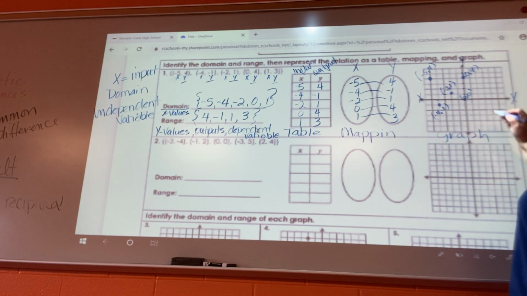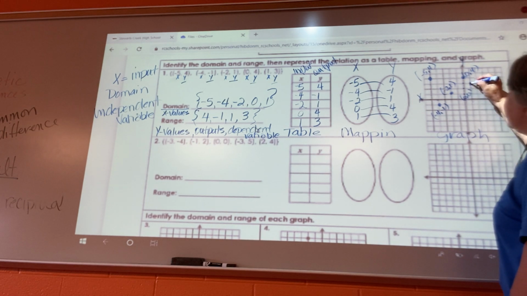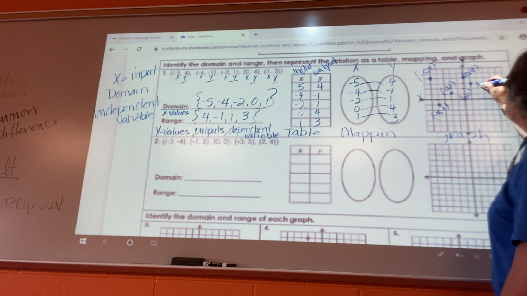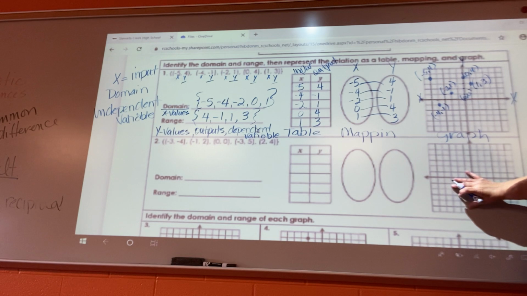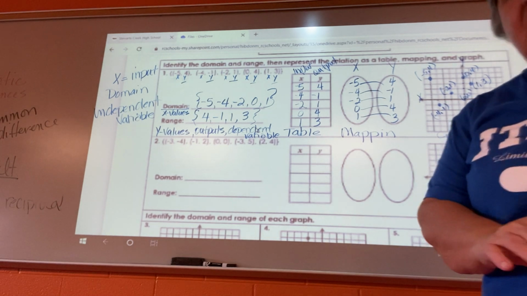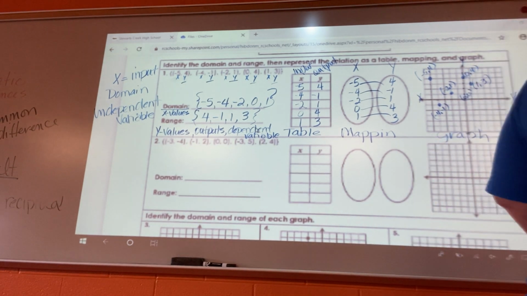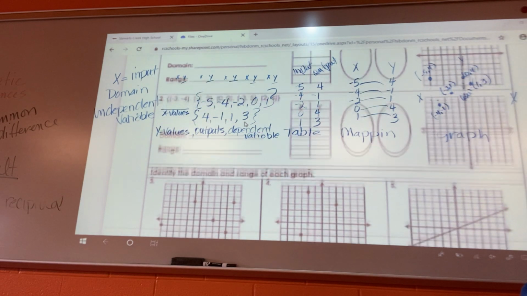And then I have 1, 3. I go over 1 and up 1, 2, 3. So this point is 1, 3. Always, you put ordered pairs in parentheses and you order them from left to right, X coming before Y. I'm going to leave this one for you to do, and then I'm going to go up and we're going to try the next part.